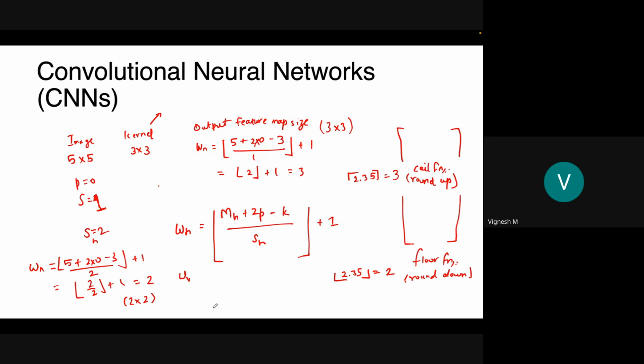So try this out, guys, with your own data set. You had the Caltech data set, right? Like the objects data set as your assignment problem. You can just apply the same things along with the kernels and see if the size works out, right? So it's a very simple relationship.